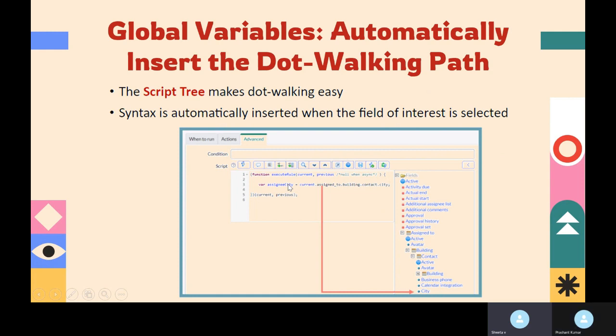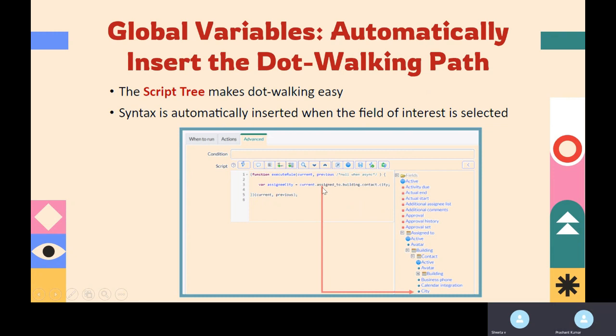So this thing will happen, and this syntax will be automatically inserted as soon as you click on this city place. This script will be auto created for you. You don't have to use glide record; you can get the values from multiple tables.